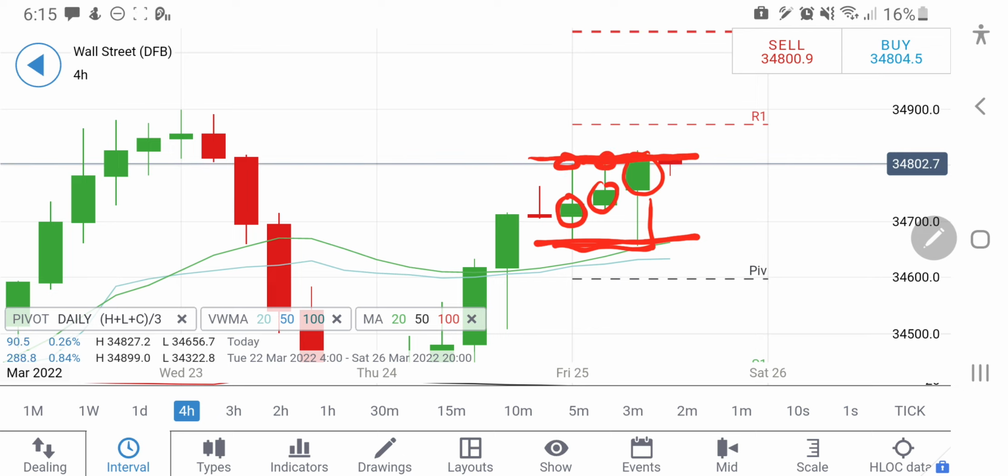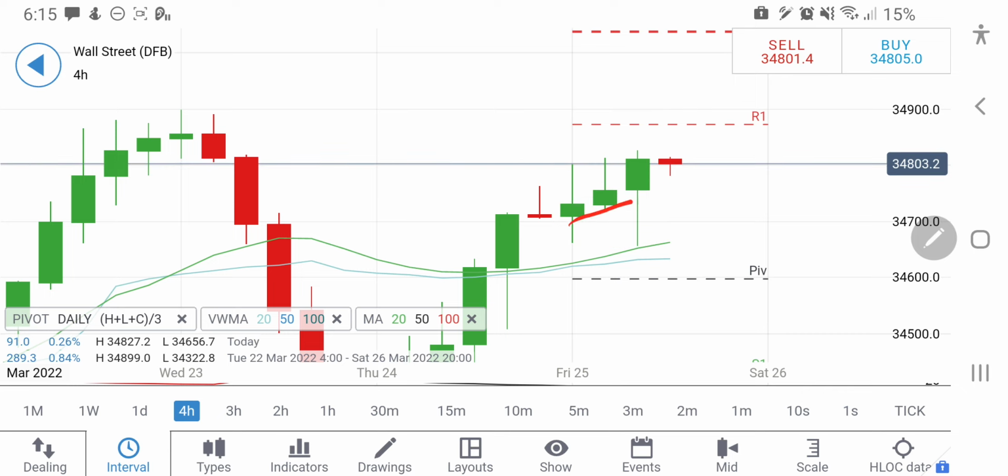If it breaks 34,850, then yes, you can go long, and you can expect that probably 34,880 and then 35,000 can be achieved. It may give a sharp strong green candle. Remember, see the body size is consistently increasing. It means it can lead to a sharp green candle. Also the previous candle has left a strong tail behind, so probably a sharp candle can be expected, which might take it towards 35,000 levels.